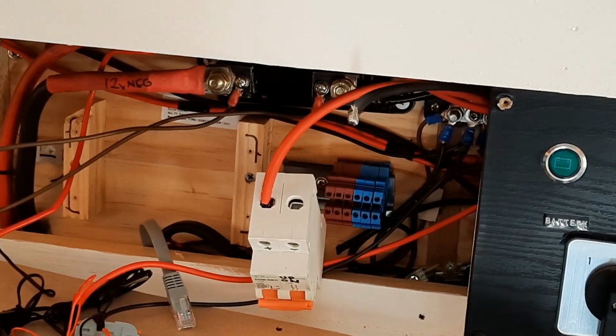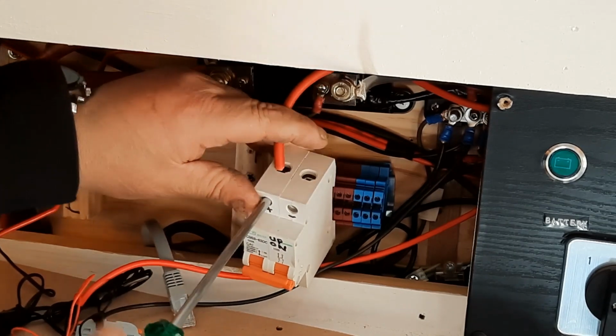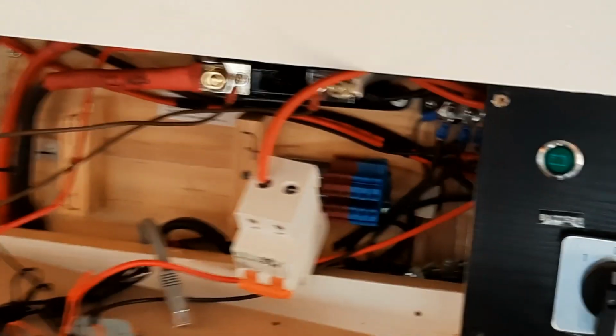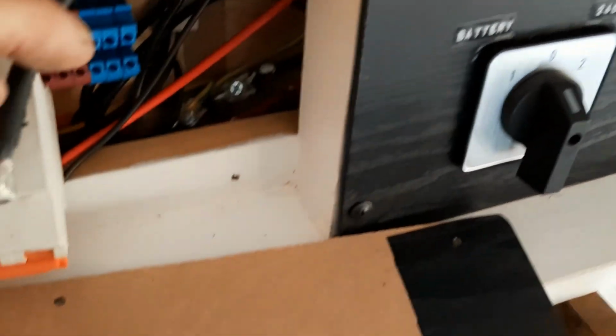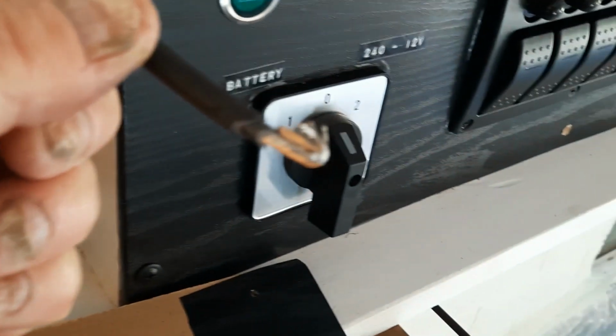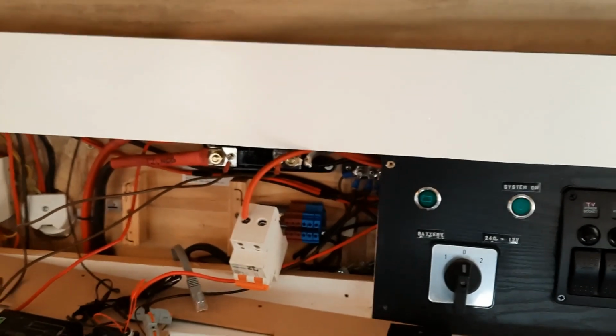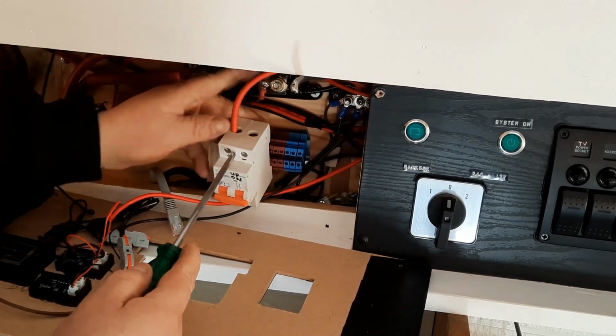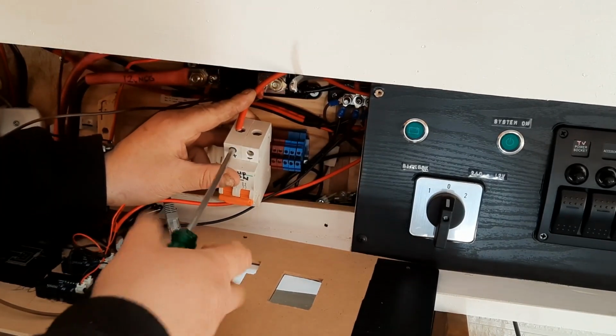I'll get my screwdriver. Just bring it over closer so you can see. You can see that's how thick. So I got that wiring. Sorry, I'm zoomed a bit too close. So you can see that I've got heaps, that's why I've doubled it over like that. Sorry for all that moving. So I'm just going to do that now. Make sure it's in tight before I do it.